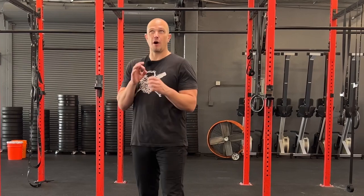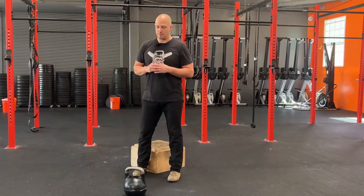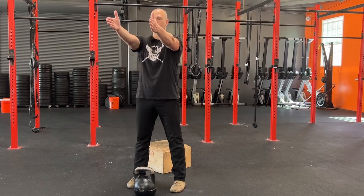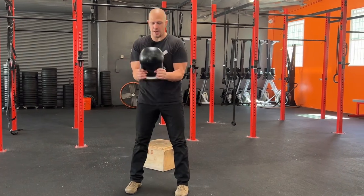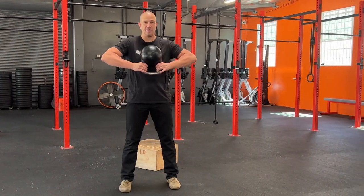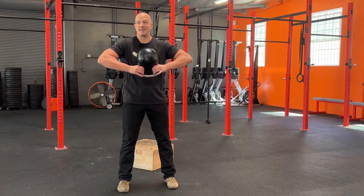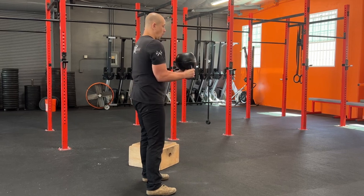We're going to use a pickup technique that we have already learned previously in this series. Think of the base position of this as the bottom of a halo. Step up to our kettlebell, two thumbs towards the sky, thumbs in front, kettlebell directly between our feet. Pick up the weight, elbow towards hip. We do not want to lay the kettlebell on our body or extend our elbows out. Squeeze your elbows together, get the kettlebell off your body.